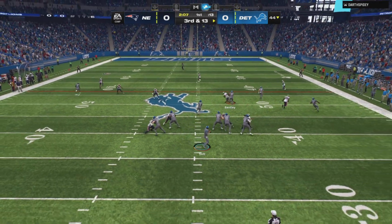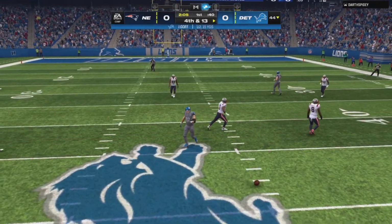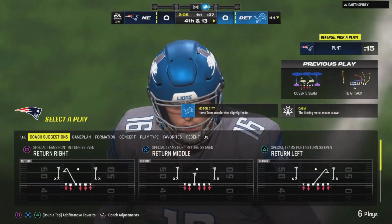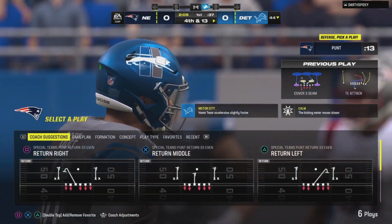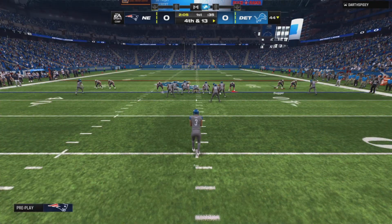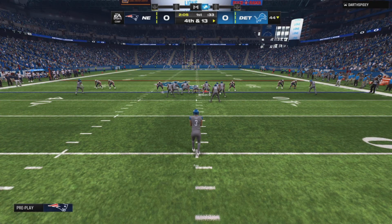Now on 3rd and long, they'll look to throw. And the throw there going to be incomplete. That was their first 3rd down try of the game, and clearly something was off in the execution of that play. Good news, they've got a whole game left to clean that up and start clicking on those key 3rd down throws.